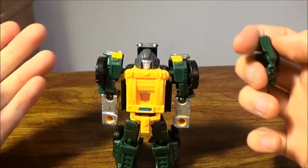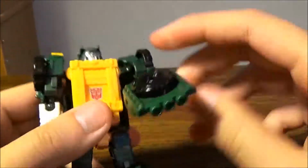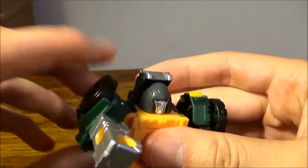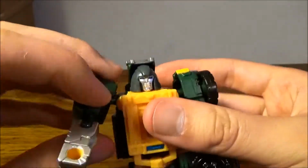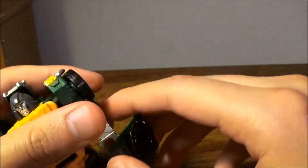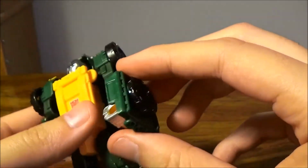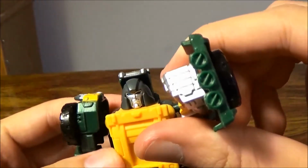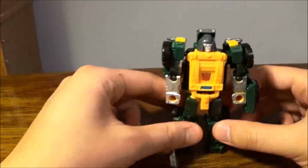Now you can choose to put it on whichever arm. Now he can actually hold it here, then he can go pew pew, but he's really not gonna do much, but he can punch you, he can slap you. He's basically like the Hulk of the Autobots. So yeah, or you can just put it here. You can have his arm cannon, so you can just pew, stun. So yeah, now stunning Brawn off to the side.